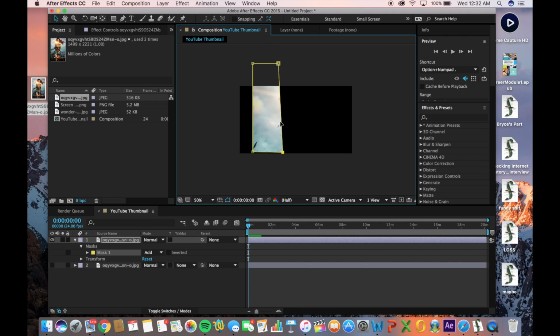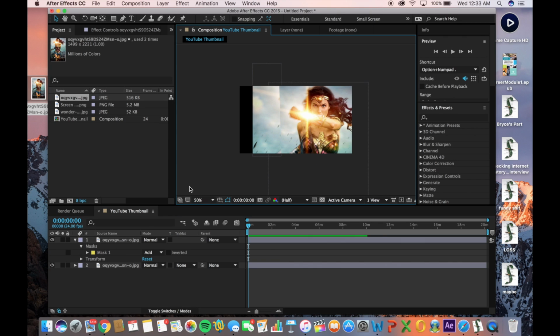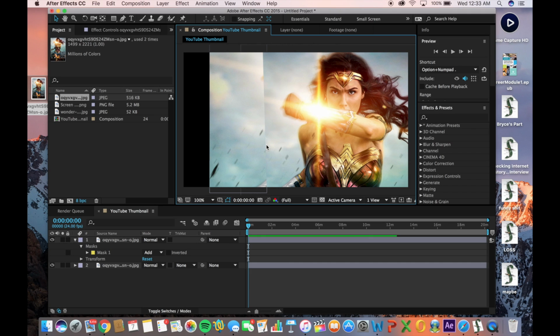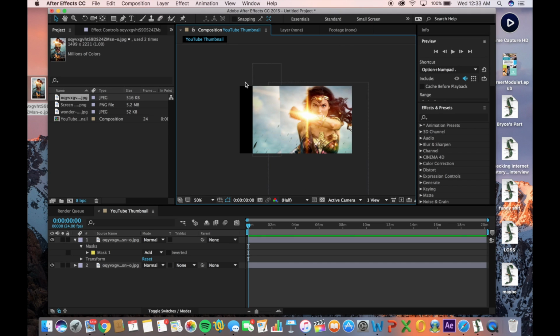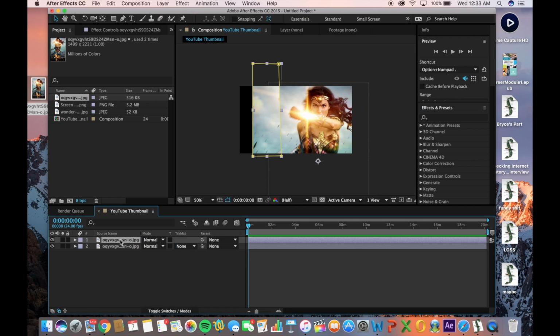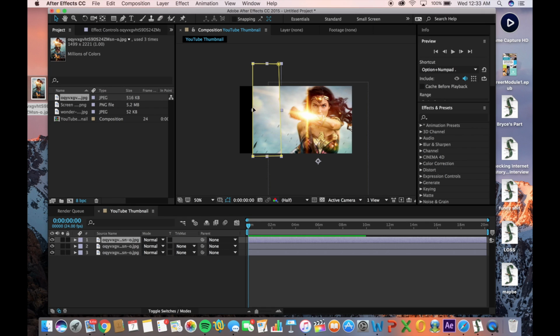If you double click it, you can make it somewhat bigger if you want. If you want to increase it, that's fine. That should work for the most part. Let's see what we've got so far. Okay, so we're onto something here. Obviously, there's this huge line right here. If you can see, there's a line. We'll get to that later. Right now, I just want to focus on getting this black background out. So we are actually going to copy the layer that we just masked and paste. And let's bring that.